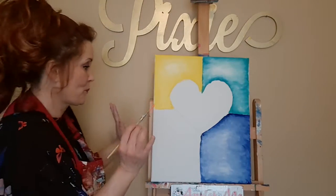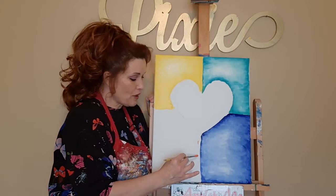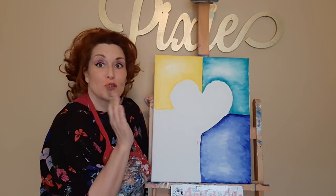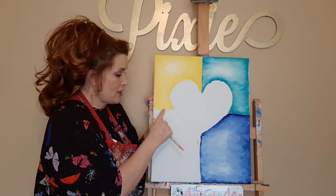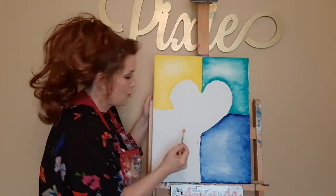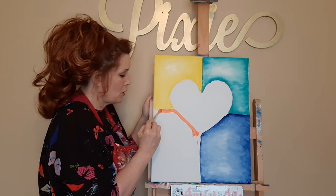I don't know. So I stab the orange. Okay. So it's not going to get dangerous, so I do along there. So what if I wait and do that, where the blue and the orange are going to touch last, so the blue has a longer chance to dry? So I'll do along the heart and once the blue's dry, then go along the edge with the orange. Right? So I go smush, wee, and look at the good orange.